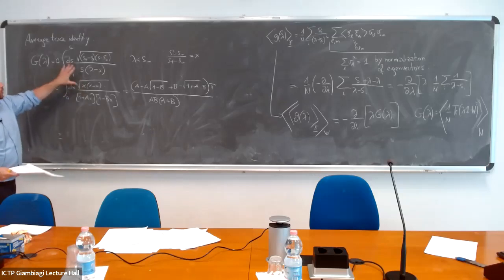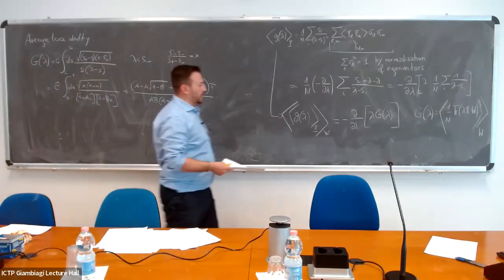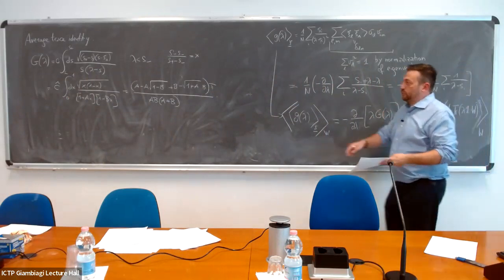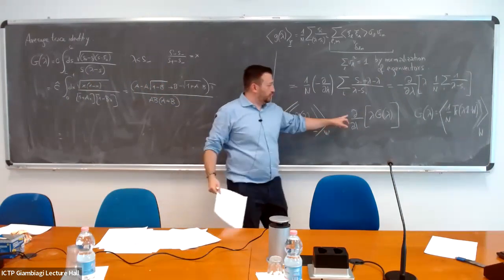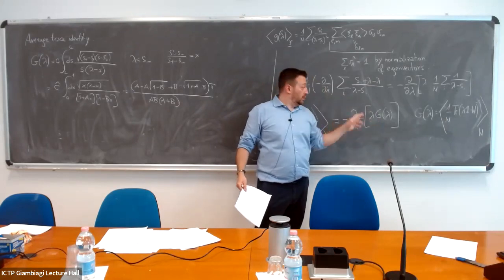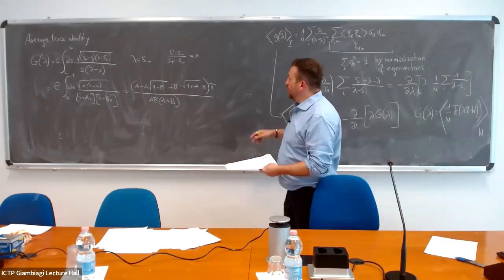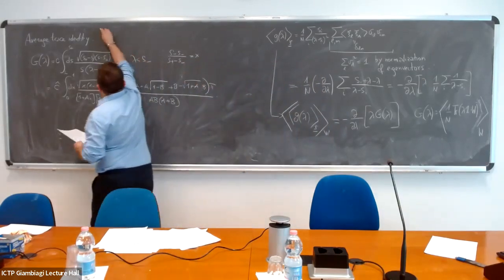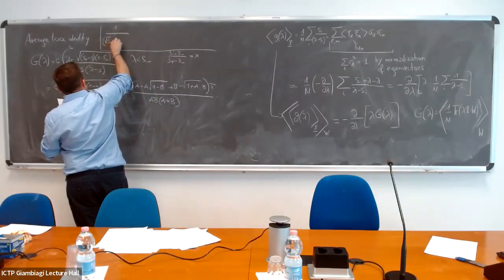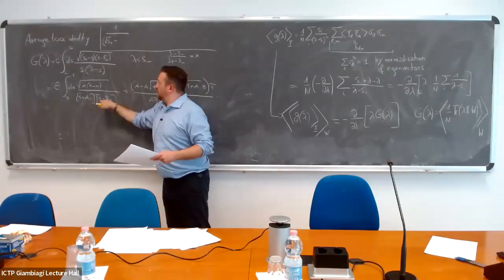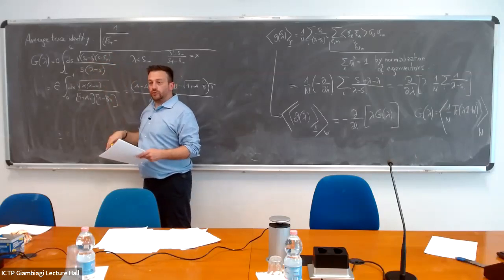Okay, so you make this change of variables, the constants are known, you use this integral and you plug it in here. And this will become a function of this parameter lambda, which we assume is smaller than s minus. And then all you have to do is take a derivative of this object. This is just a long but trivial algebra. Okay, so if you do that, you get an object, so let me write it like this. A and B are these coefficients that are expressed in terms of s plus and s minus, the two edges of the Marchenko-Pastur.